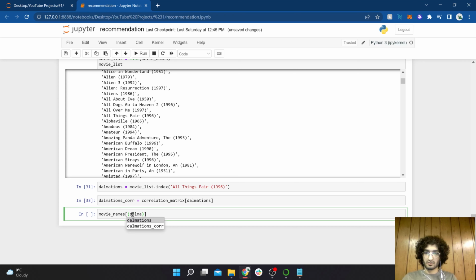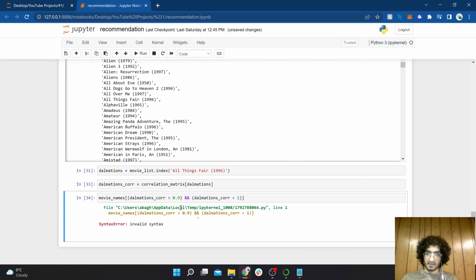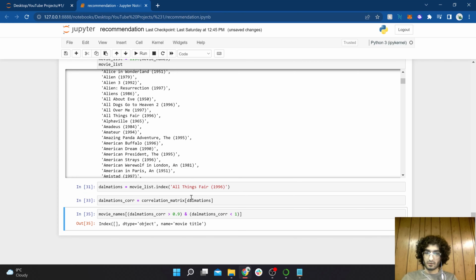Dalmatians core is bigger than 0.9 and it's less than 1. Let's see how this is going to work. We use an AND over here, and it's less than 1. It says invalid syntax.